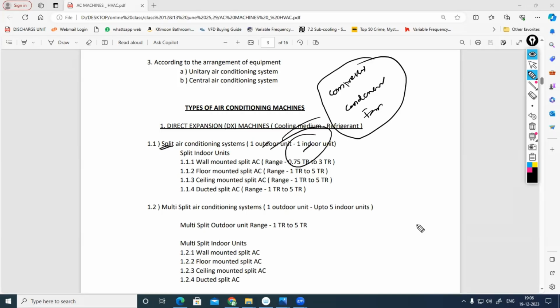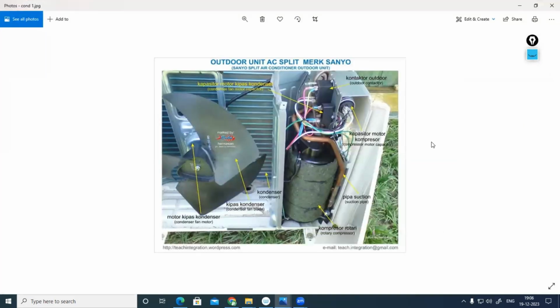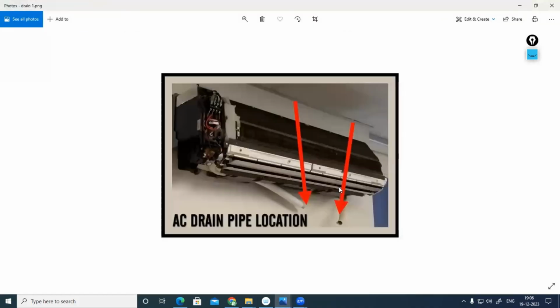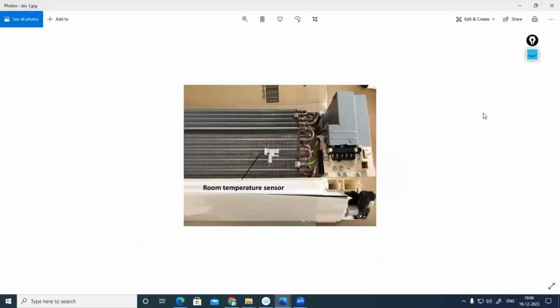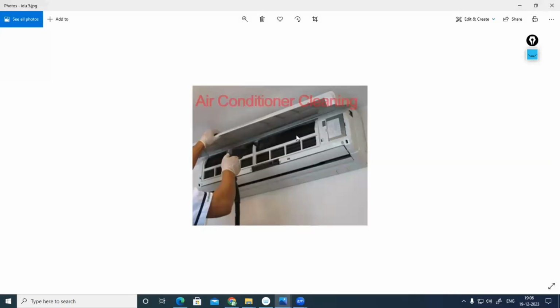Okay. So this is a split AC outdoor unit, which we have witnessed. This is our compressor. What is this one? Accumulator only. And here you can see your condenser. We have discussed all these things in the first session. The condenser fan will also come. These are the outdoor unit and this is our indoor unit. The indoor unit will be having the evaporator coil here and a blower fan there.